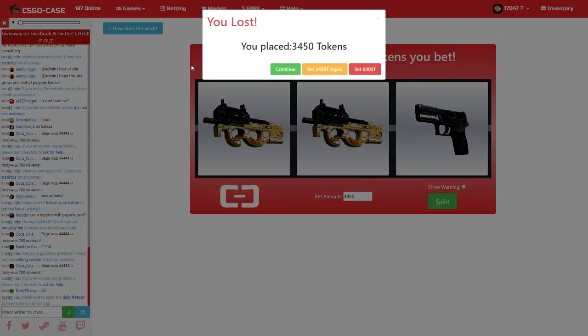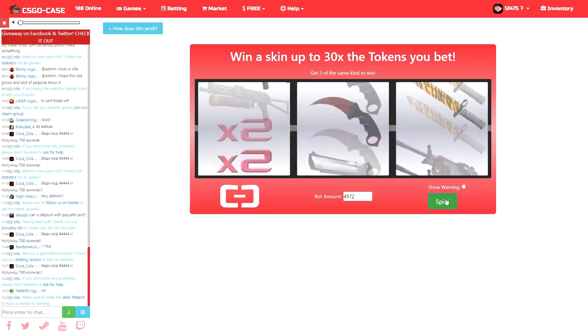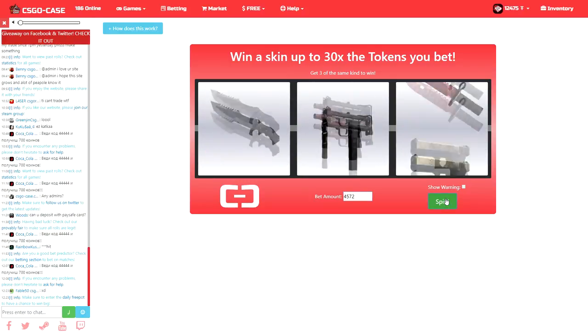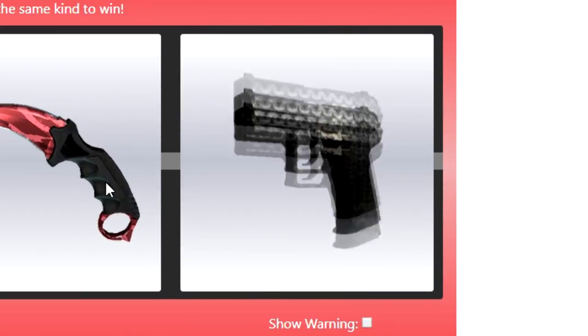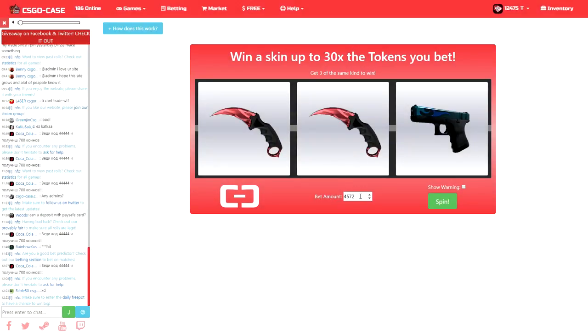Just one. Let me do 4,572, spin. Oh yeah, of course we'll get it. Let's go. Nice. Let's go. Guys, I'll just do something stupid. I know. I hate my life. 12,475, spin. That's $13. That is my all in. That is so stupid. $13 on slots.